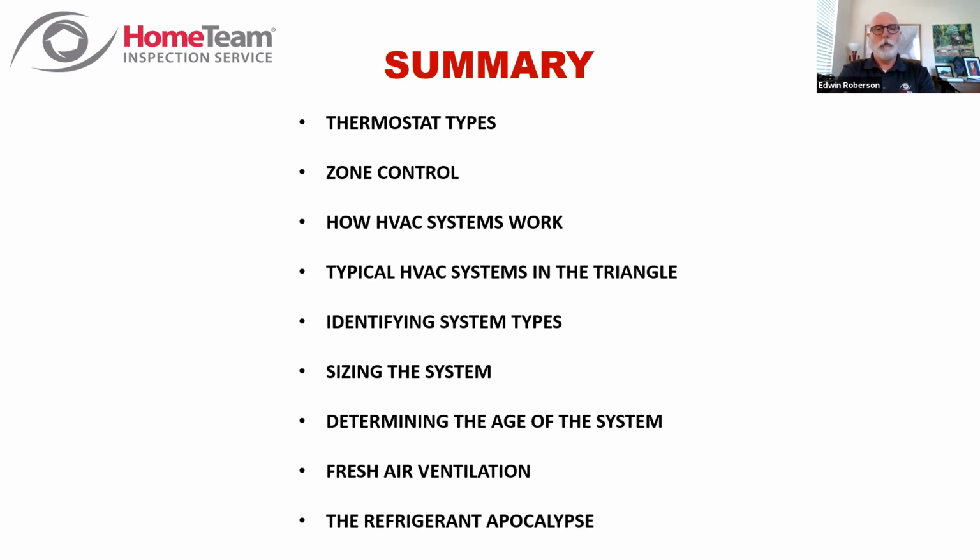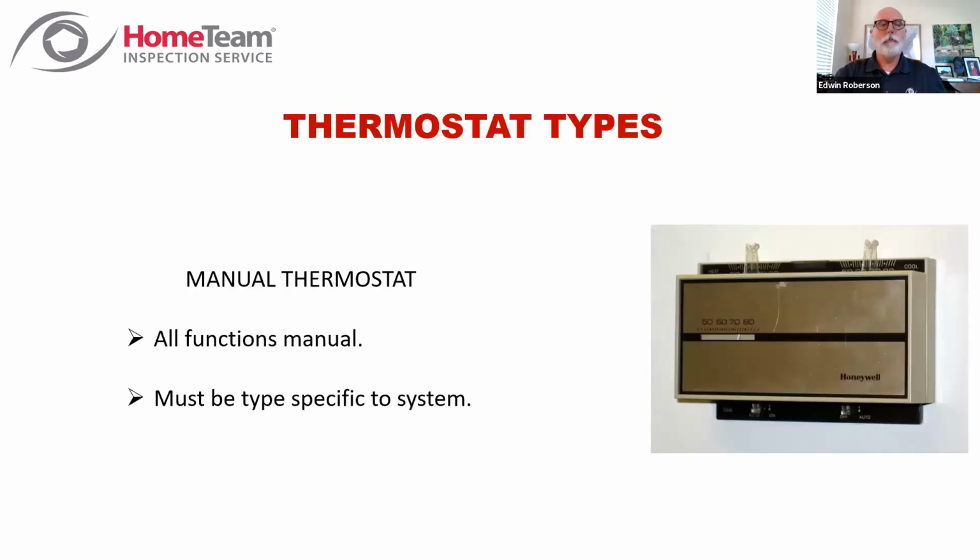interpret that information. We'll talk a little about fresh air ventilation, which is more and more of a thing as houses get tighter and greener. How do you get more air into the home when you need it? And there are some very real times you do. And then what I call the refrigerant apocalypse. It really is only apocalyptic for older systems, and we'll go over that some.